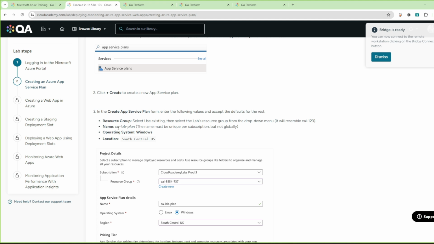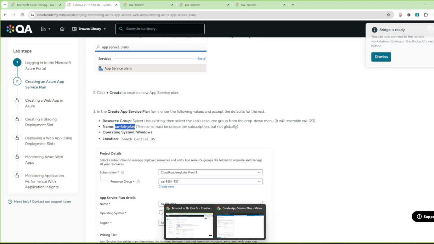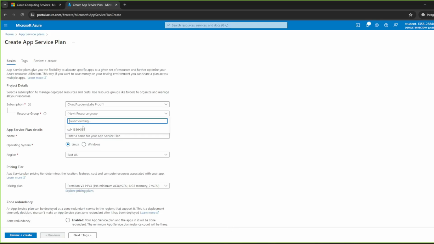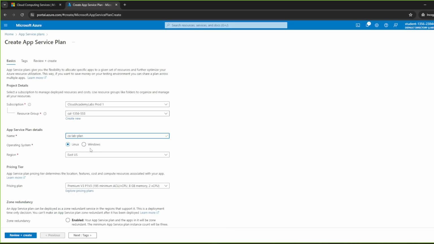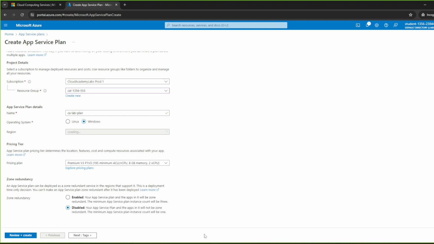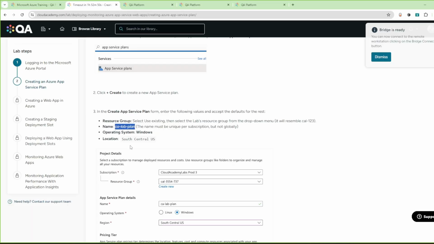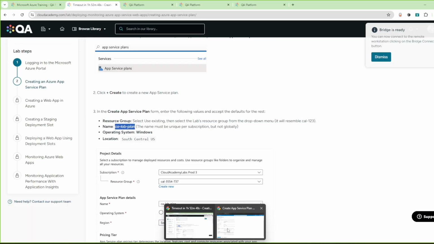Okay, so we are going to give it a name. For the resource group, Cloud Academy has created one by default, so no worries with that. Operating system is Windows. Great. And South Central US is what we're looking into.